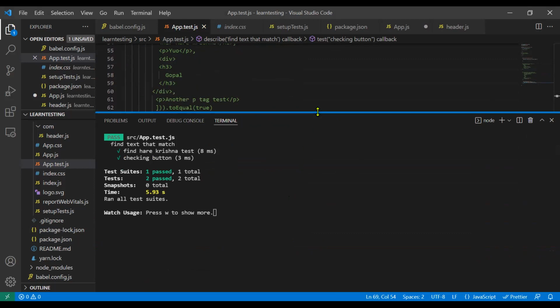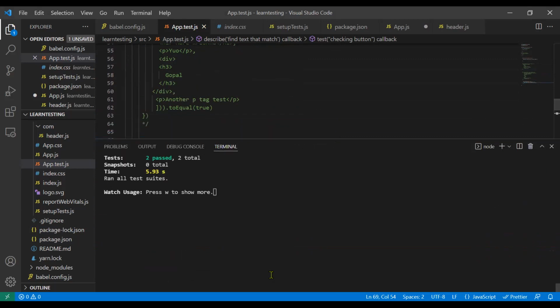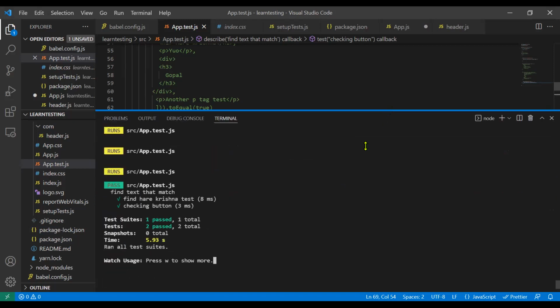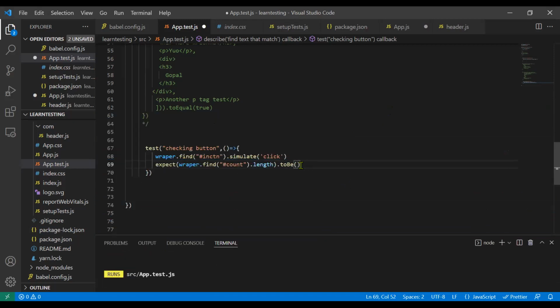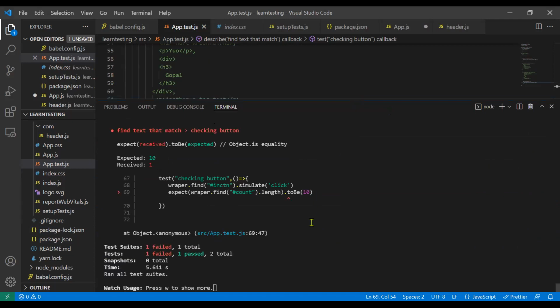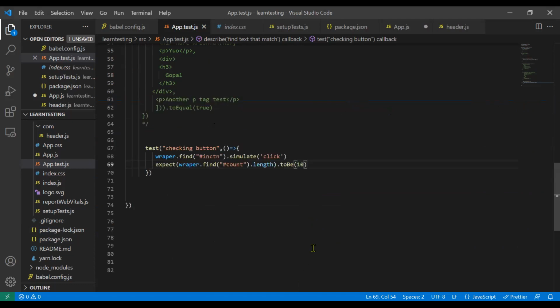This will happen most of the time, because here we have a bunch of code and a bunch of things to be tested, and we have to keep in mind which tests are working perfectly and which are showing errors. When we write new code or a new function, we can definitely get errors. So now check what happens if we put 10. Okay, received 1 and we want 10, so it is getting an error.